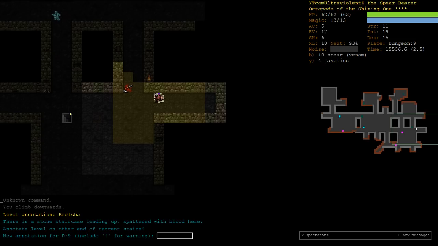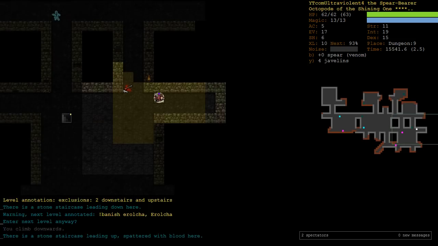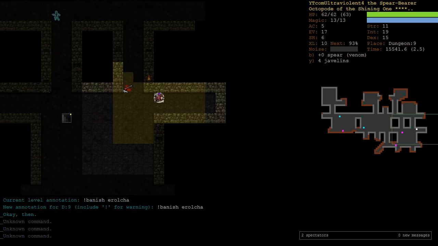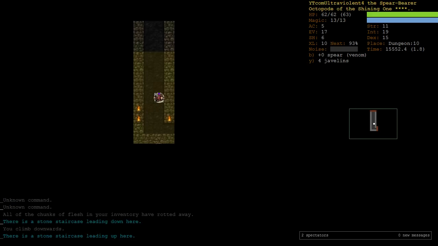No, I'm going to put an annotation on D9, so anytime we go on, we can give a warning. I'm going to do banish Oroka. So anytime we go to either up or down onto D9, we're going to get a warning to say, are you really sure? I'll show you. Yep, say warning, and it's saying enter the next level anyway. So the way I did that is exclamation point brought up the annotation, and then when you do another exclamation point in the annotation, it counts as a warning. Alright, we're just moving on.